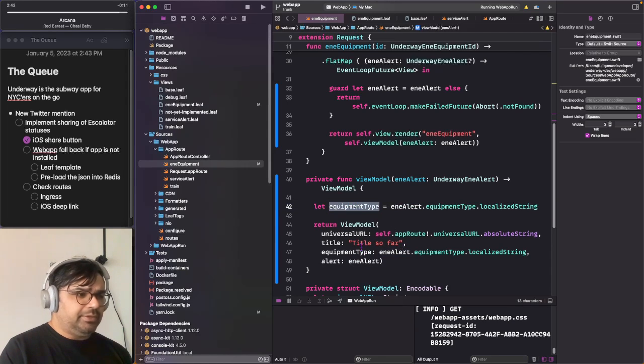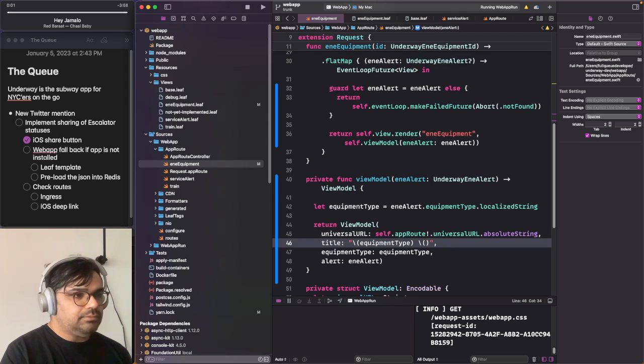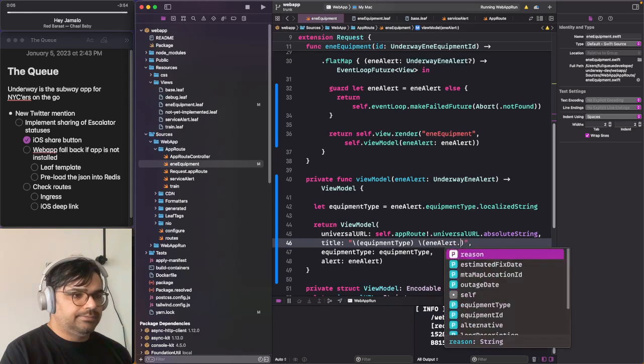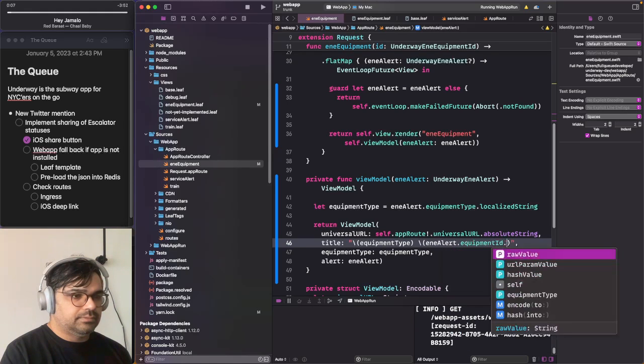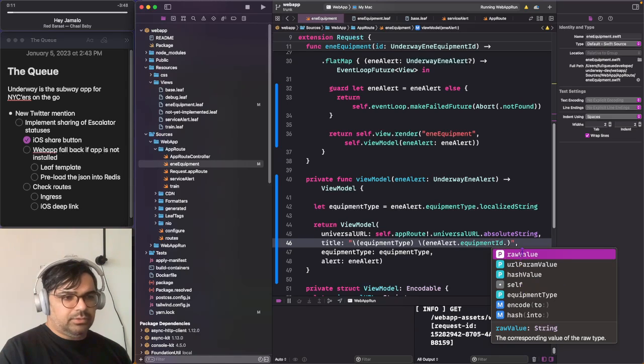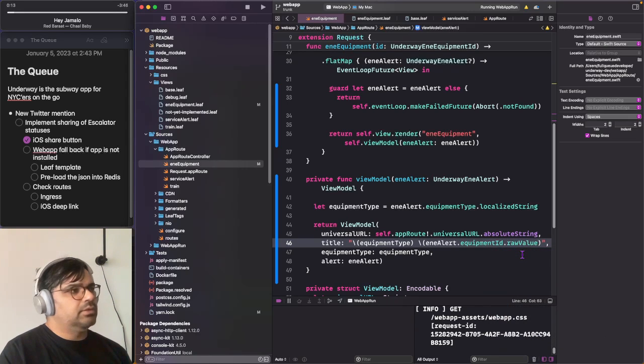And again, equipment type here is only elevator or escalator. That's the E and E. And then we have the ID. Raw param value, or is it the raw value? I think it's capitalized.